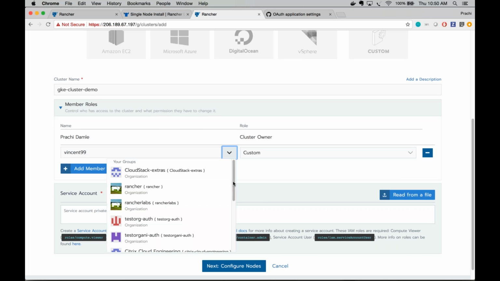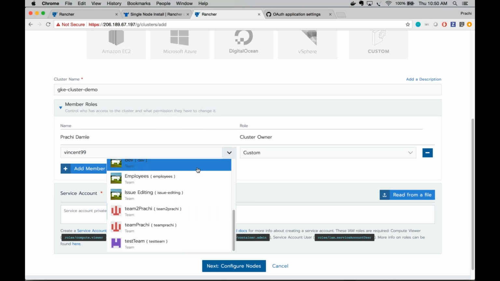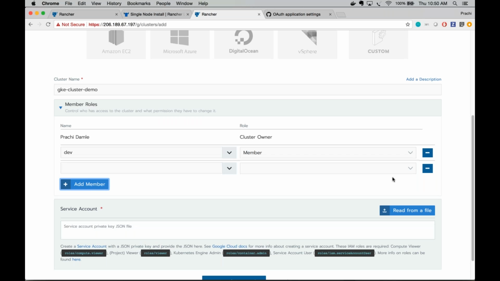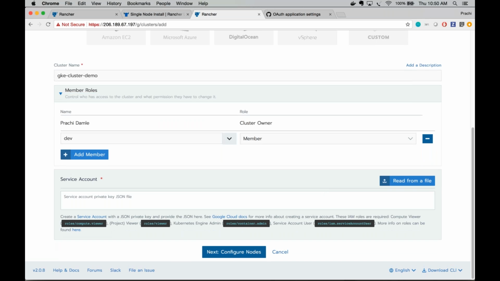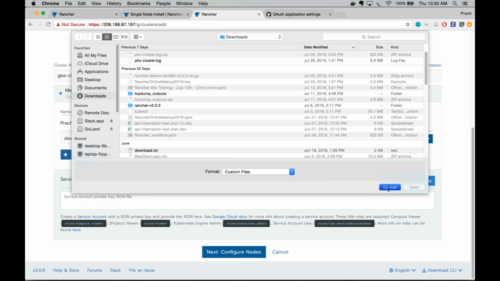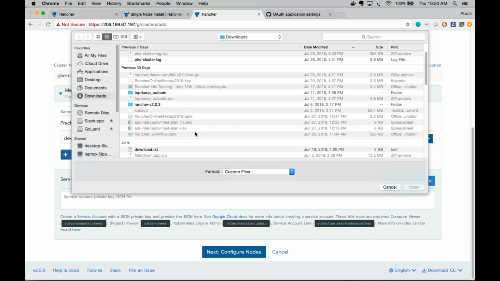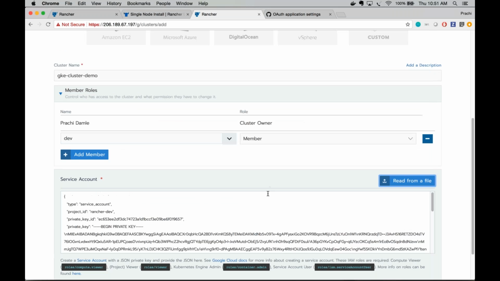You can again provide, say, dev team as member of my cluster. Now, the next will be the service account that you will have to provide. I'm going to use the Google Container Engine service account that I already have created.